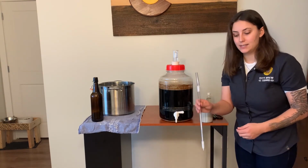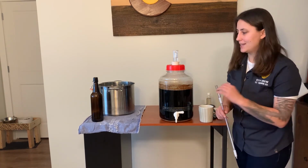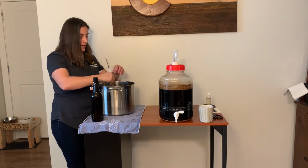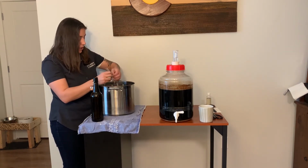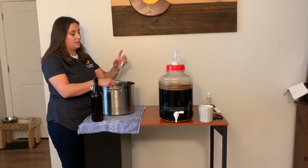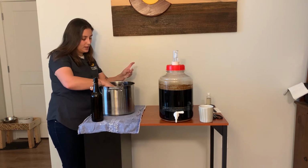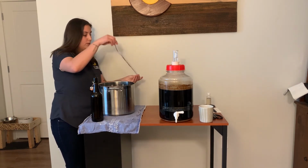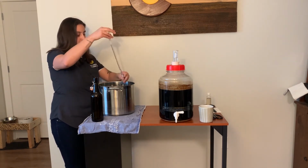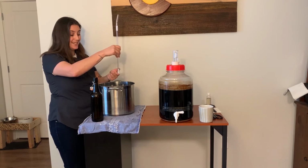Now we need to sanitize this. Everything that your beer touches needs to be sanitized. Just like we taught you in the homebrew class, same thing with bottling. So take that wand, bring it over to the solution that you made, and use your hand to get it all nice and sanitized. Make sure you get the inside. If you're in a tall pan, you can push down on that spring here, and then it'll fill up with water. Then grab a bunch of that sanitizer water and move it back and forth. Okay, hit the spring again. We've got to make sure that that spring is sanitized as well.